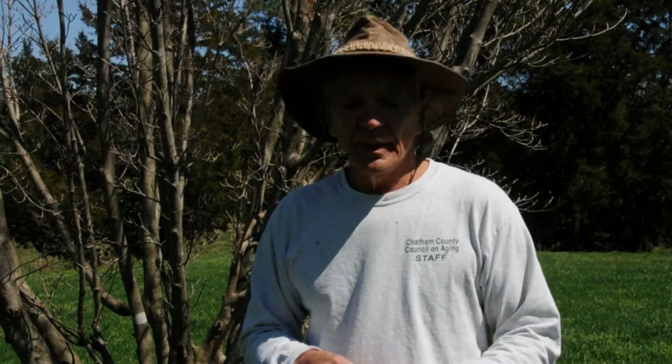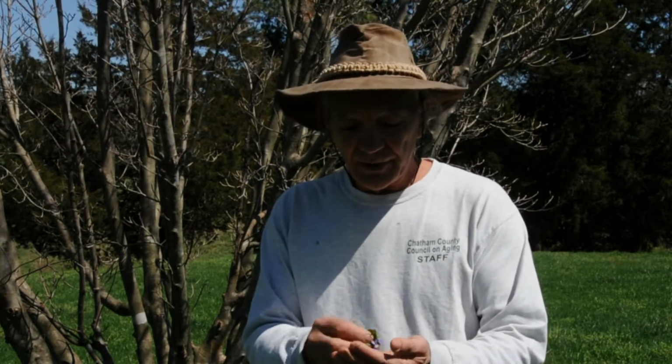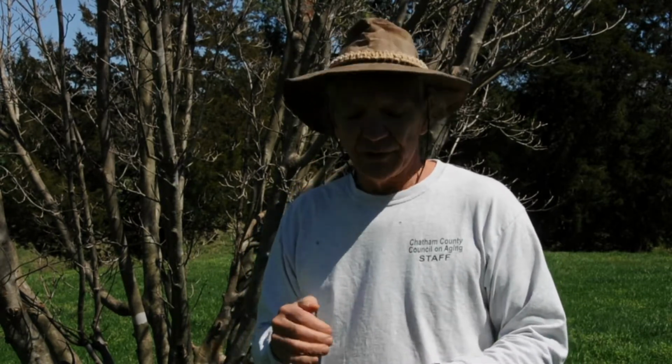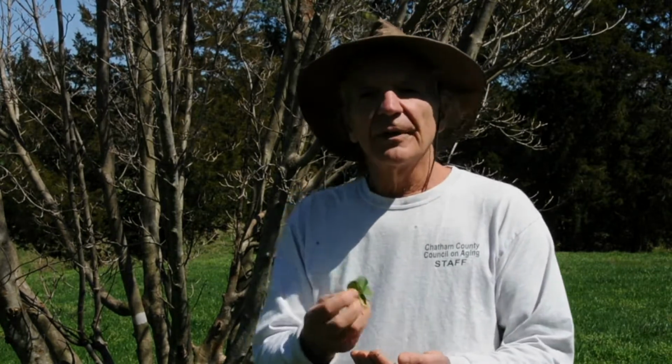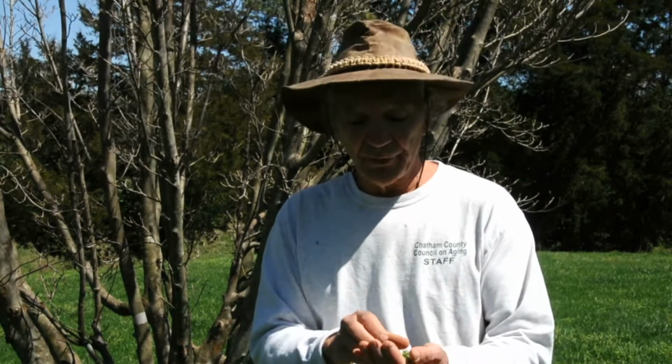But one of the things he did that nobody else did before him is he actually took these plants, these wild edibles, he brought them into a laboratory and he got them analyzed. And in his books he lists the vitamins and minerals that you'll find in these plants. There's so many vitamins and minerals in violet leaves, if you eat just a handful of violet leaves a day, it's like taking a vitamin pill. So he calls violets nature's vitamin pill.